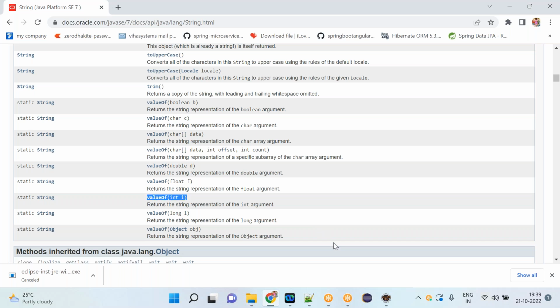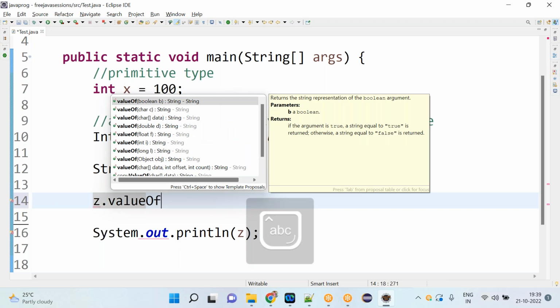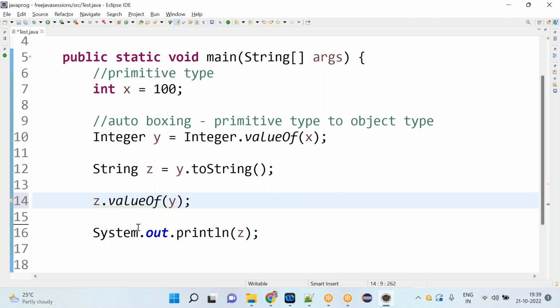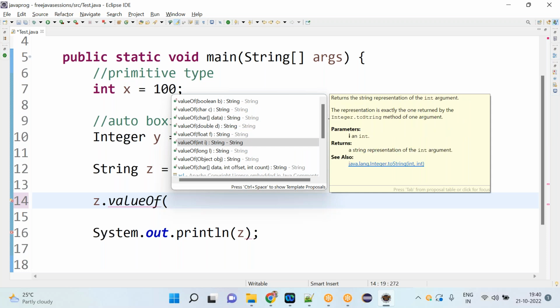Okay, one second. So on top of z.valueOf, if I'm passing y, I think okay. So z.valueOf of y, where y is the valueOf method right now. It is returning a String object only.